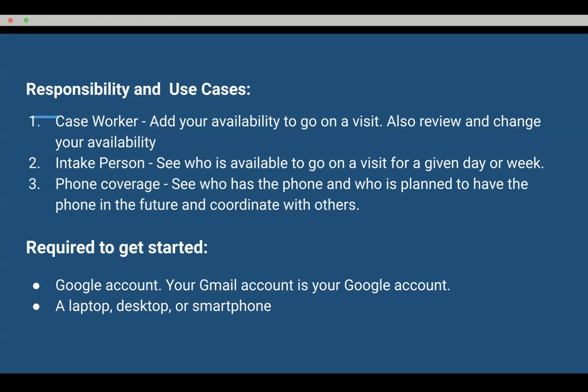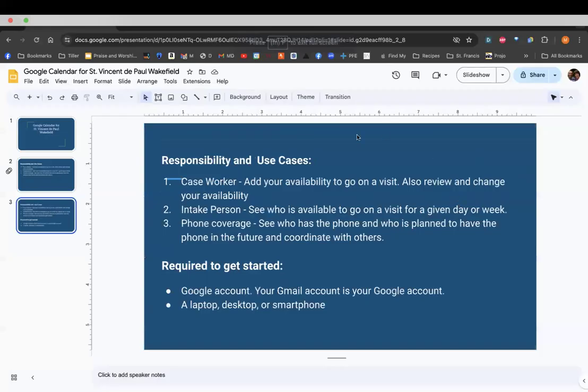If you have a Gmail account, then you have a Google account. That is your Google account. If you don't have one, go to google.com and create one. You'll need a laptop, a desktop, or a smartphone. In this video, we're going to go over using a laptop and desktop from a web browser.